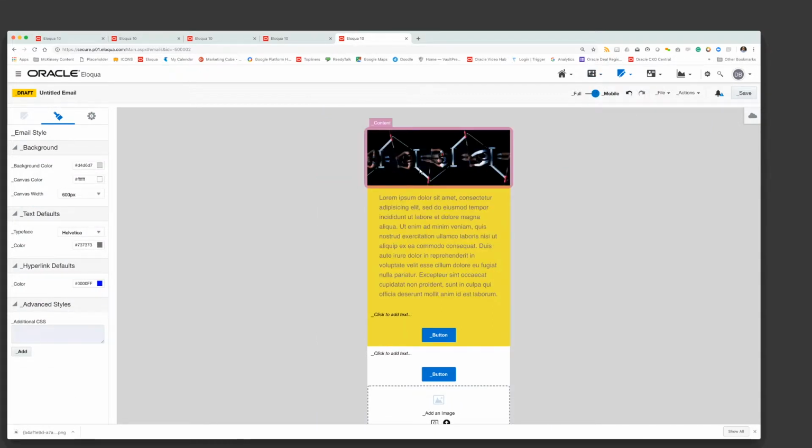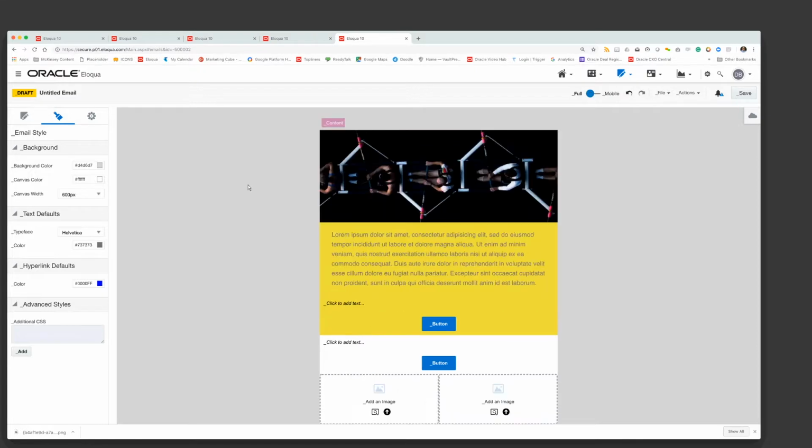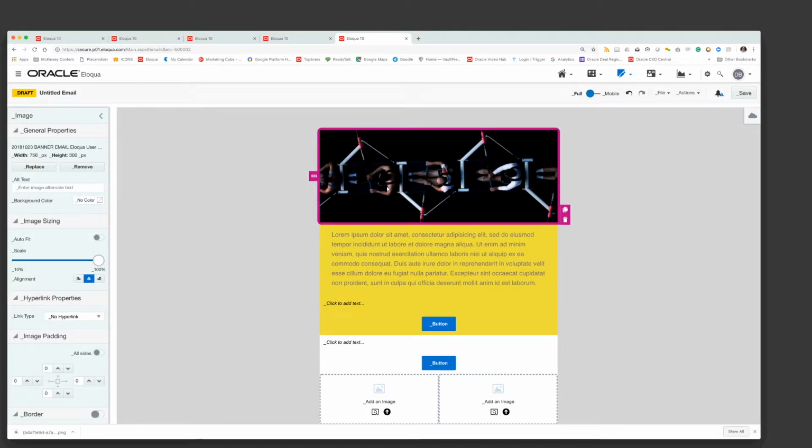I can switch it to mobile mode, and I can see it looks fine there as well. The greatest challenge is Outlook. It's highly likely that should I send this email at 600 pixels wide with a banner image that is 756 pixels wide, there's every chance it'll look fine in Gmail, it'll look fine in Apple Mail, probably even Hotmail, etc. But once it gets to Outlook on the desktop, there's every chance that particular banner image will be much wider than the copy that would sit underneath.